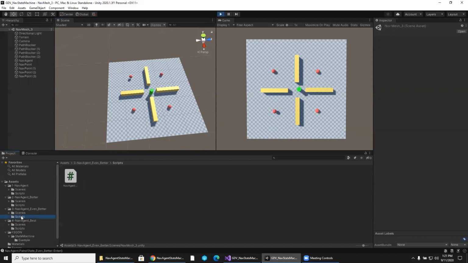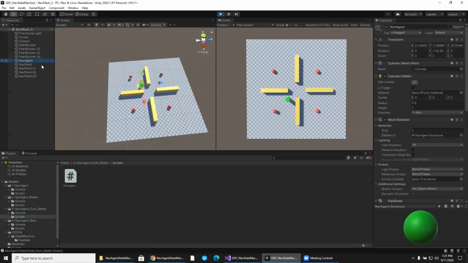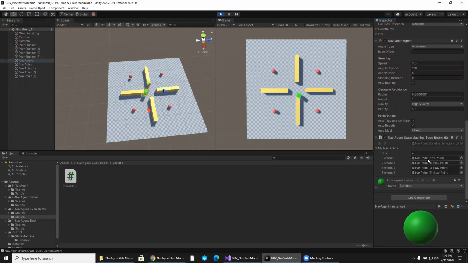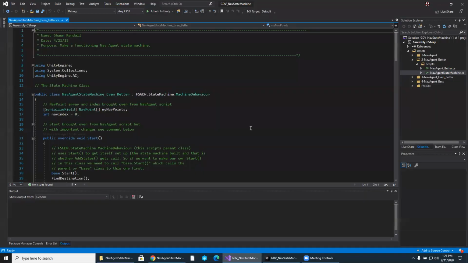Let's explore this script out. And this one, rather than having the separate nav agent and a state machine, we've combined it into just one script. So it simplifies things down a little bit. We're just putting our nav points directly in the script that is our state machine itself.